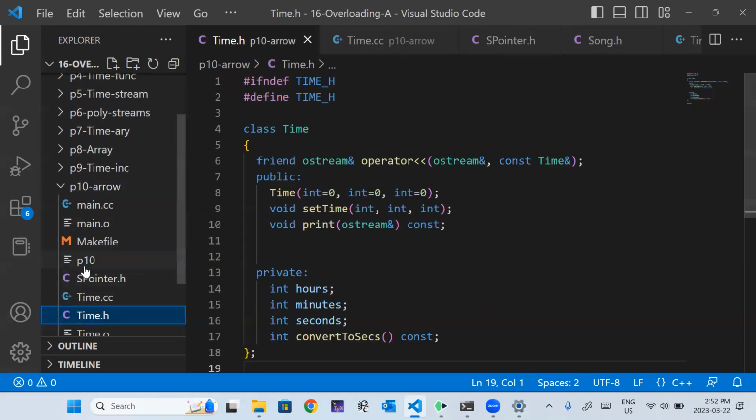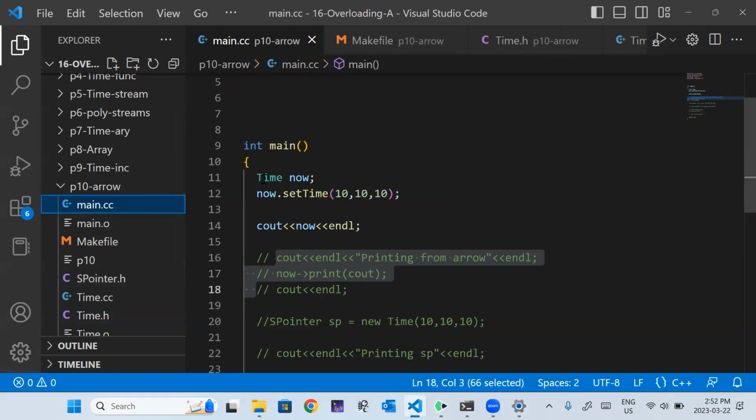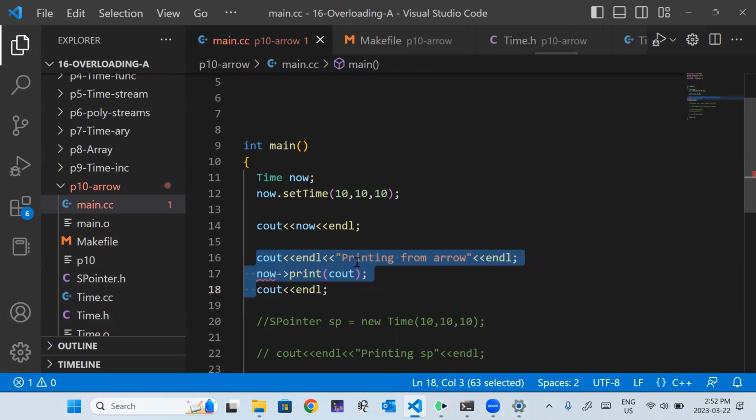So the first thing we're going to do is, well, we have a time object again. We're going to make a now, whatever, that's close enough. And we're going to just overload the arrow operator. Okay, so we want to be able to treat this like a pointer by using the arrow operator. Now, how this arrow operator works is that it repeatedly calls this arrow operator function until it finds a pointer, an actual pointer, right? So this is an object that is going to behave like a pointer. But yeah, this is basically a chained call of these arrow operators until it gets an actual pointer.